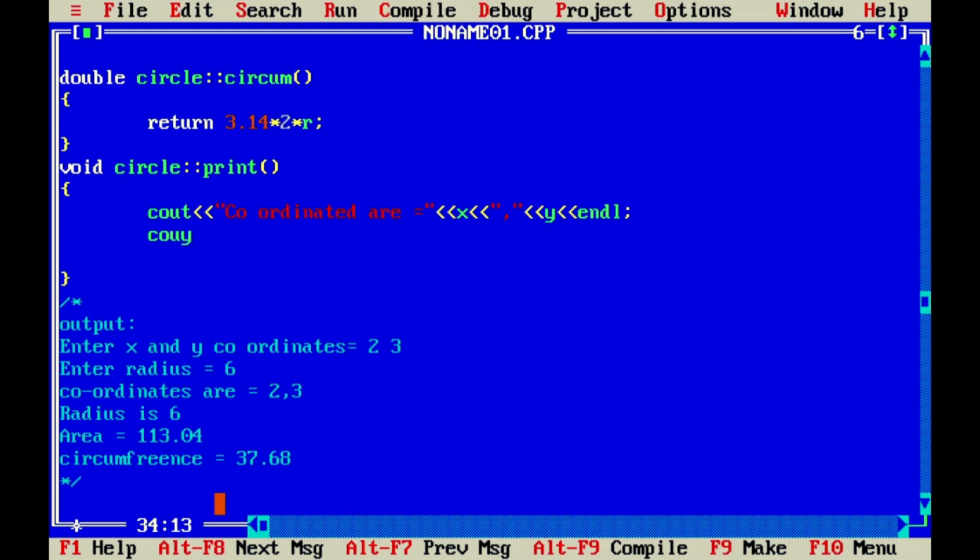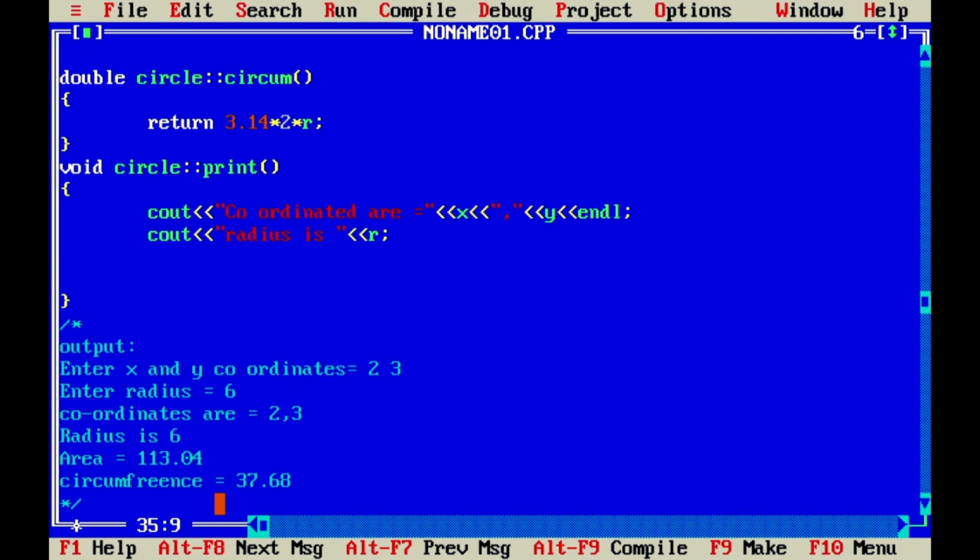Again cout, I have to display the radius. "Radius is", I've stored the radius in the r variable.